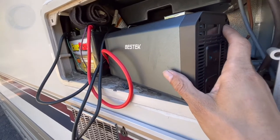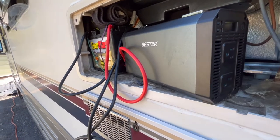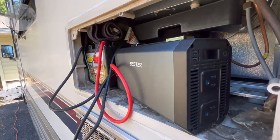All right, moment of truth time. Will it run an inverter?